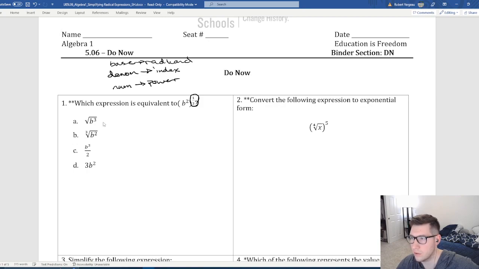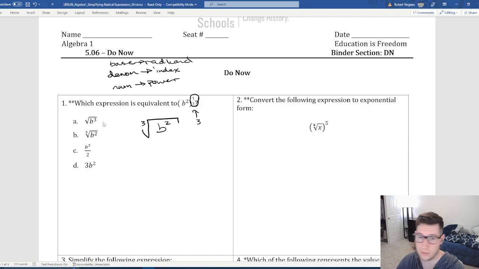Now, if you take a look though, this is already separated for us, and so we don't really have to worry about our numerator. Our numerator is already 1, which means we can simply just take the denominator and the base and change it into the index and the radicand. And so we set up our radical. Here we go. Gonna have some sort of radical or root here. The base of this outer power is b squared, so it's gonna go underneath the radical. Again, that's what the radicand is. And then our denominator is gonna turn into our index. So if we look, our denominator right now, that's that 3 value. And so my index is gonna be 3.